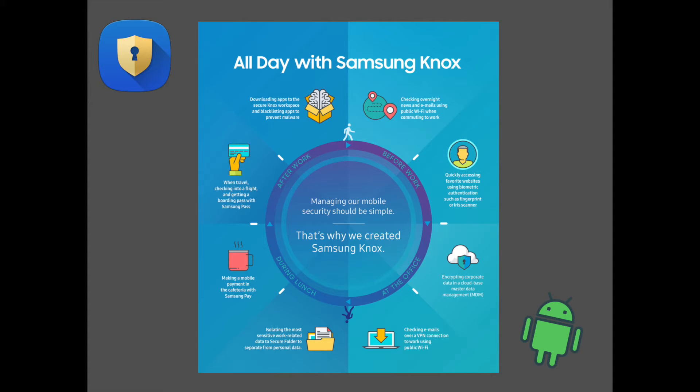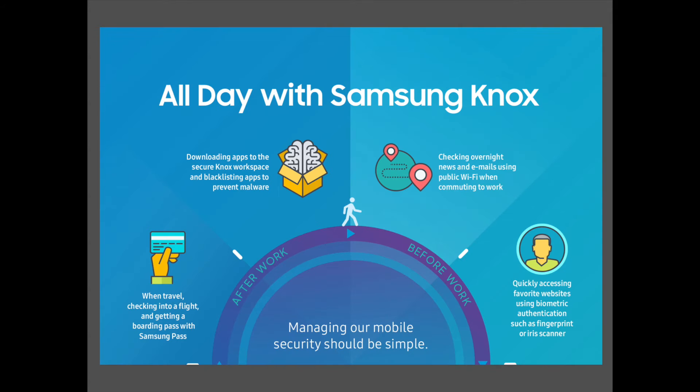it's vital to have security that fits our mobile lifestyle and not security that dictates it. Therefore, ensuring that all facets of our mobile experience remain secure is an immutable priority for not only businesses, but for everyday mobile users as well. That's why Samsung integrated its Knox security platform at multiple levels, from hardware and software to our favorite applications, to ensure our mobile lives are protected from threats.